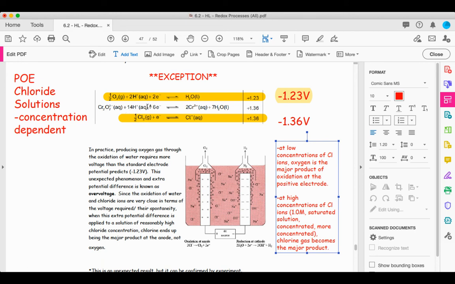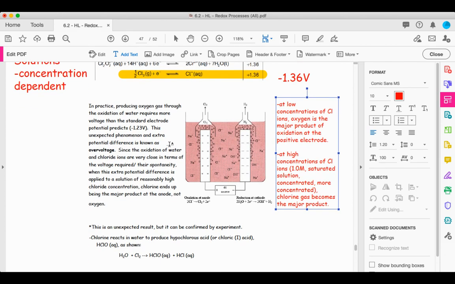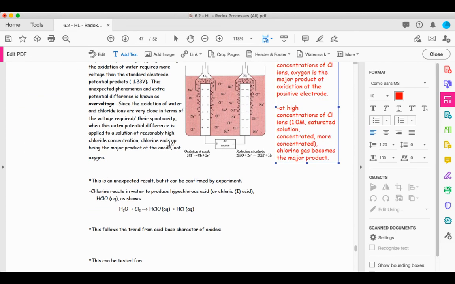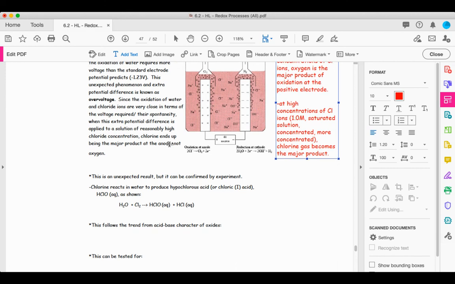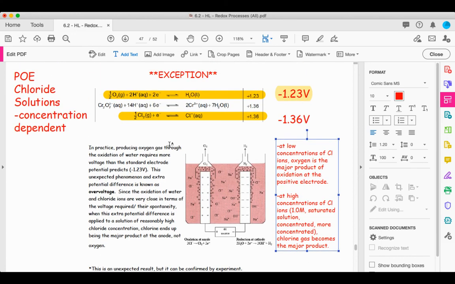And that changes the electron ratios, and it has different impacts. So the first thing is that you can observe that this happens. If we were in class, I would show you a demo where, as you use a low concentration chloride solution, you end up making oxygen, and you can test that this half equation is occurring because you can test the pH, and the pH drops significantly when this first equation happens because you're making hydrogen ions.